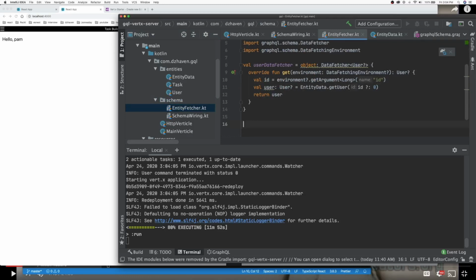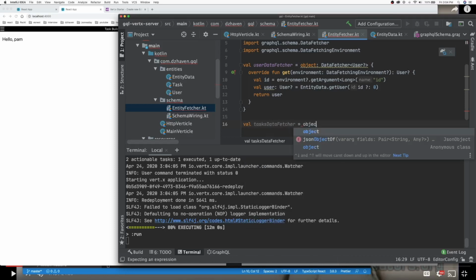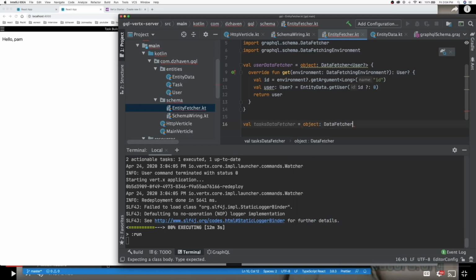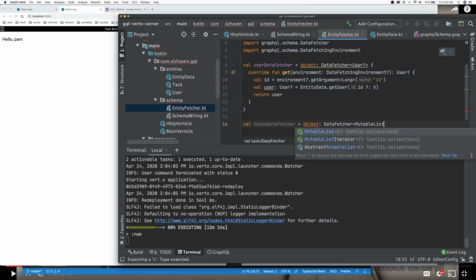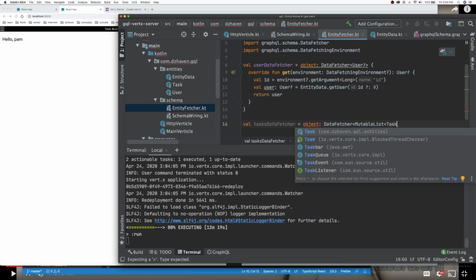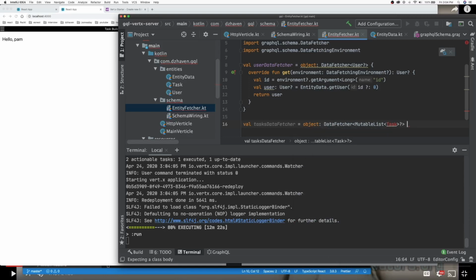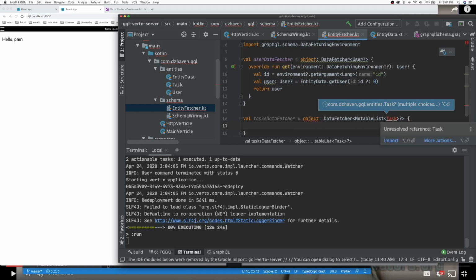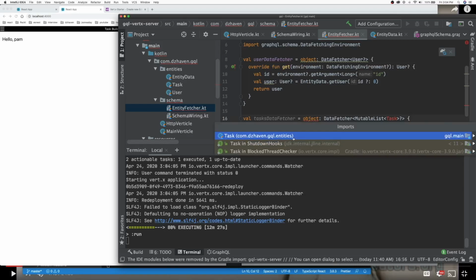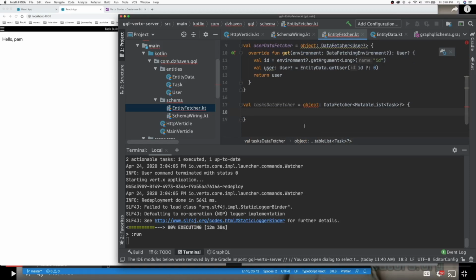So we have to create another data fetcher. The reason why I'm using a mutable list, if you're wondering, is because later I'm going to be updating the list, the in-memory list. So I just want to make it easy for myself to do that.